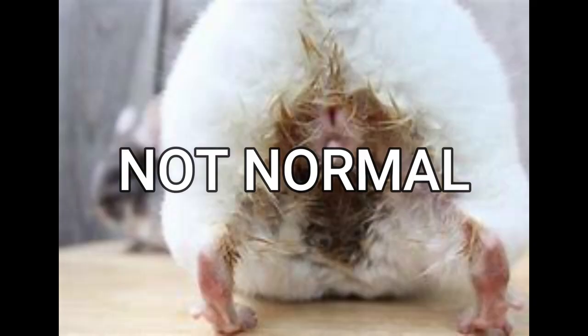And if you were going to show an exhibit to your chinchillas, then you would get marked down for urine stains. Now, I just want to preface this. A little bit of yellowing around the area is perfectly normal. However, if you're seeing a lot of staining, really, really dark staining around that area, it might be worth taking your chinchillas to the vet, because that can be the result of a urinary infection. So yeah, a little bit of staining, normal. If you've got a lot of staining there, then that's not normal and you need to get it checked out.